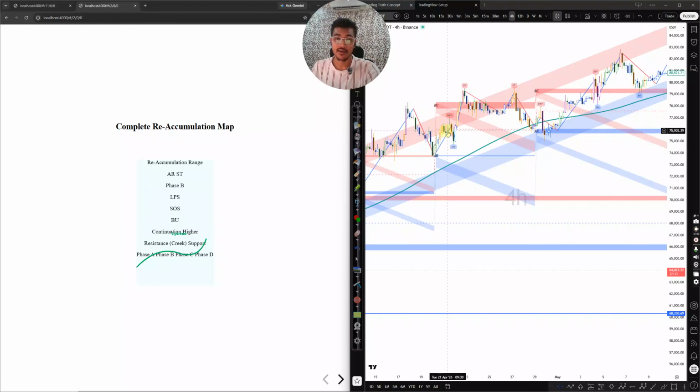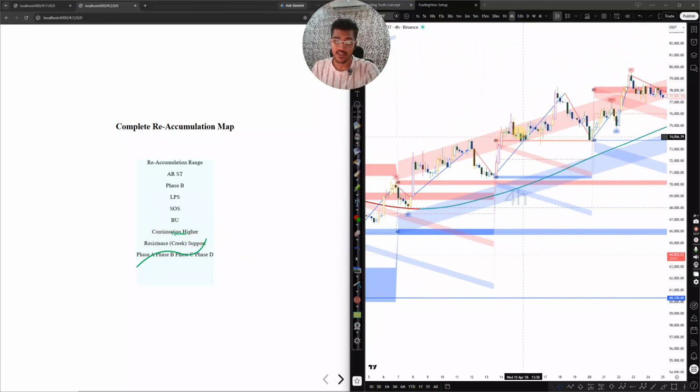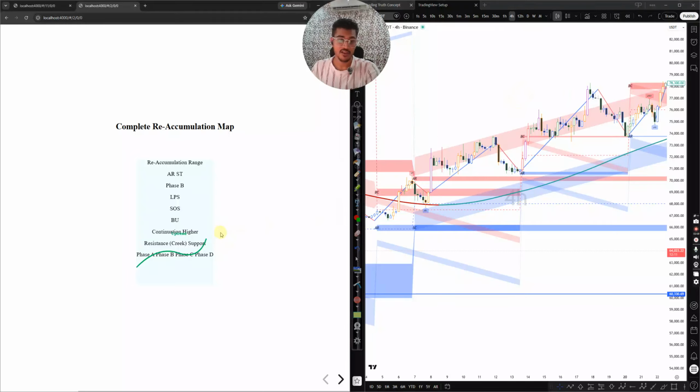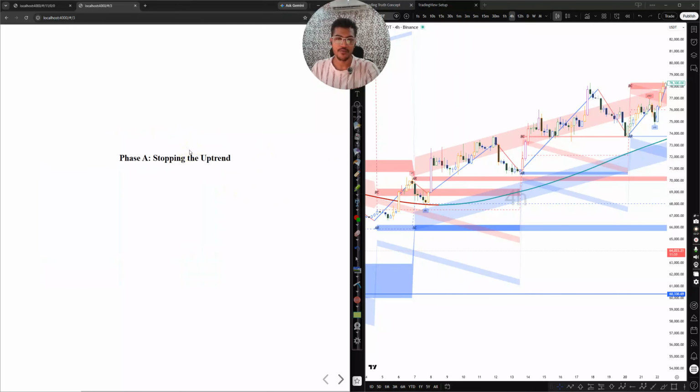All right. This is calculated on the midpoint. So if it closes above, that's your LPS. All right. So this is what I'm trying to teach you guys. You will see this sort of characteristics. Okay, continuation higher, resistance, it's breaking the creek. You see, and all this stuff. Okay, and here the phases are very fast. Phase A, phase B, phase C, phase D, phase E, all this stuff can be completed within one wave. All right. So let's continue.